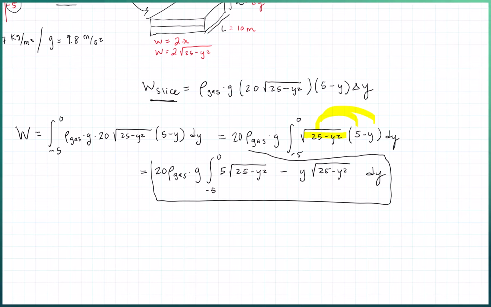Now, I have made a video that has gotten pretty long here, so I'm going to pause the video here and we'll come back and do another example of lifting a chain over the top of the building, or maybe lifting an elevator. We'll do a couple more examples of lifting actual objects rather than fluid out of containers. But I'm going to leave this one here. There is some integration to be done here, and I'm going to leave it, because at this point we're back to chapter 8.